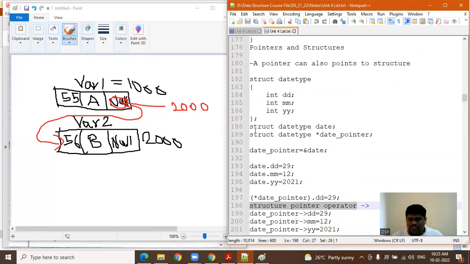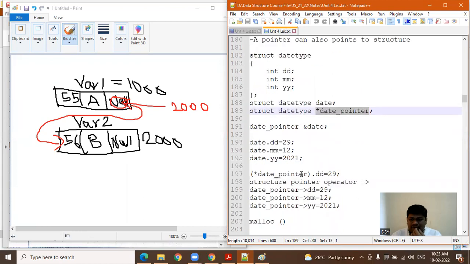Now here one more structure is considered for understanding purposes. struct date type, dd mm yy, right? Here one simple date variable and another pointer variable are considered, right? Now date pointer is equal to the address of this date. Now date dot dd is equal to 29, date dot mm 12, date dot yy 2021, or here you can consider 2022.